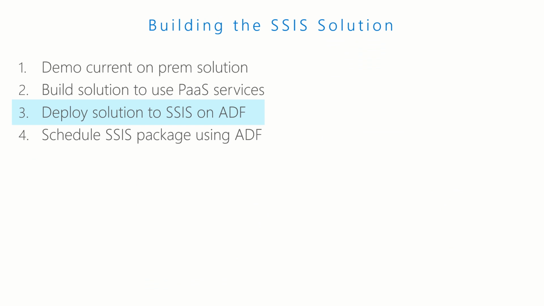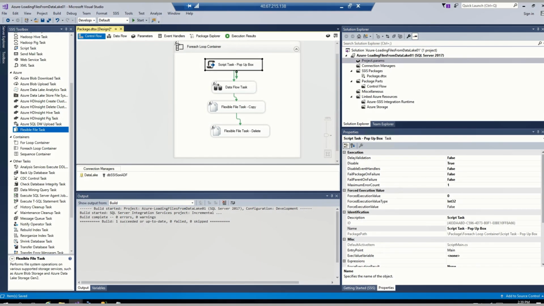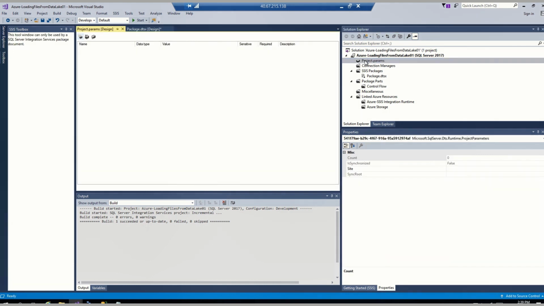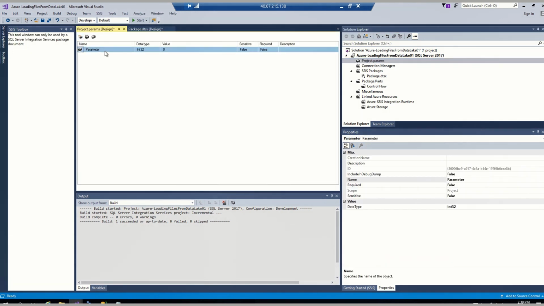Right, let's look at deploying this SSIS solution to Azure Data Factory. So first thing, the script task with the pop-up box. If this is going to be automated, I don't think we will want that. So I'm going to introduce a project variable. We're going to call it disable pop-up box.